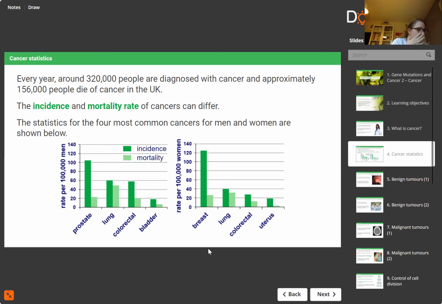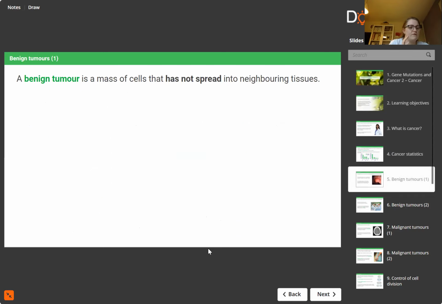So yeah, so cancers, incident rates and mortality rates change, and mutations that affect these individual cells are what are going to cause them. So we have 2 types of tumors. It's really good for us to cover this again to make sure that we know the difference between the 2. It was something covered at GCSE, but I always like to go through it again.